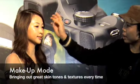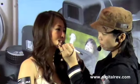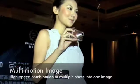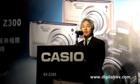Two of the most outstanding are the makeup mode and the multi-motion image. Innovative right to the end, they picked their makeup mode with a real makeup stylus to show exactly what you can expect. The multi-motion image mode allows high speed combination of multiple shots into a thrilling action image.